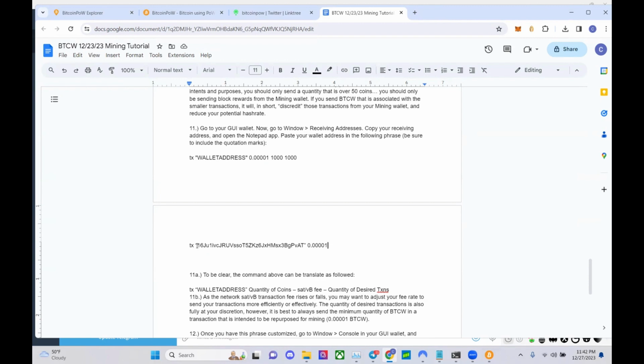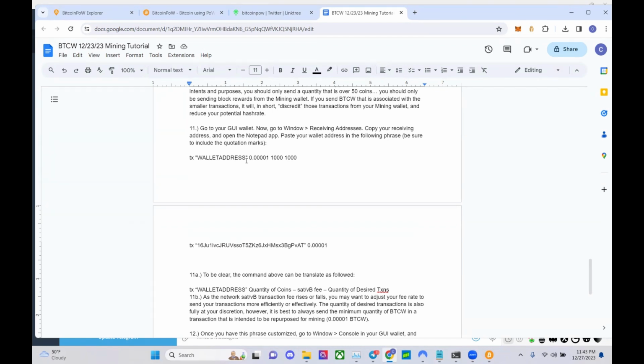Now you're going to want to send the minimum quantity of BitcoinPoW per transaction, because you don't want your coins tied up in the mining transactions. If you want to get credit for those transactions, you cannot use the coin control feature to select them and then send them back to retrieve them, because it'll actually revert the transaction. As far as mining is concerned, you won't be credited with that transaction anymore. So it's always best to do the smallest unit possible. I think it's group consensus that it's actually 5 decimals and a 1, or 4 zeros and a 1. So the 1 is the 5th decimal.